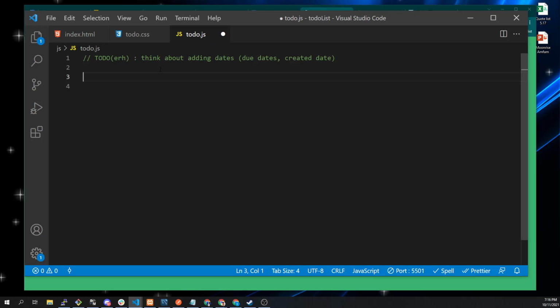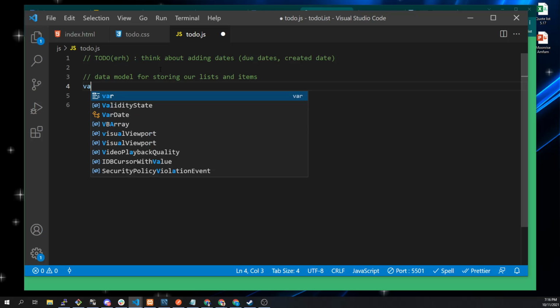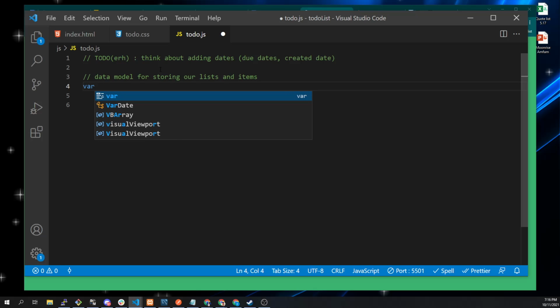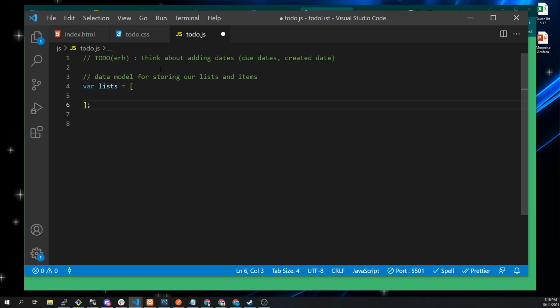So let's think about it. Okay, so data model for storing our lists and items. Okay, so we're going to have some kind of object or array, right? So what jumps to mind off the bat is lists is probably an array, right? Probably an array. And inside this array, each list is probably a list itself, right?